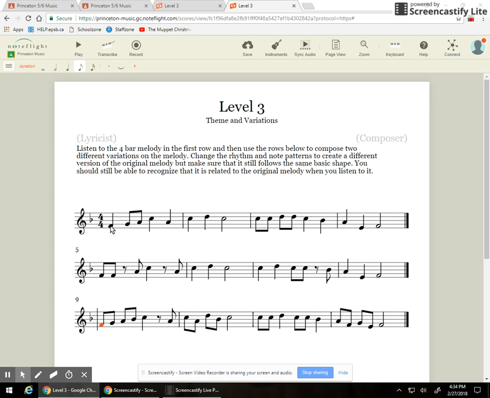So let's listen to the original and then we'll listen, you know what, let's listen to all 3. So we're just going to play the whole thing and you can hear the different variations based on the first one.